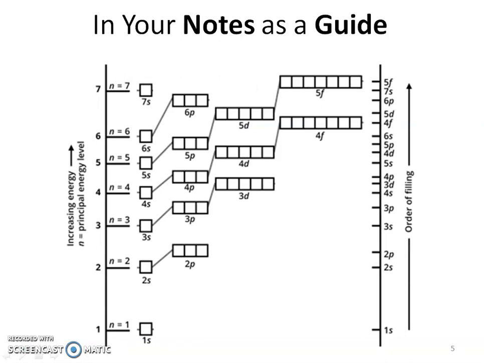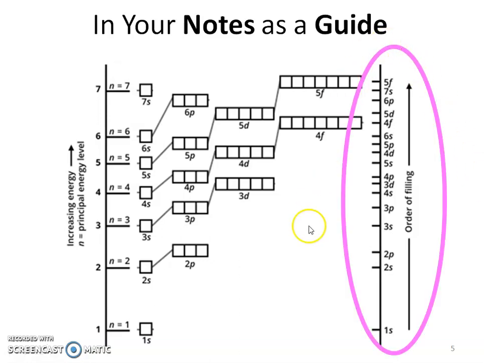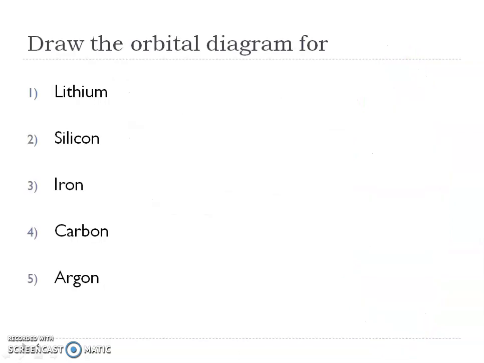As a guide, use your notes, the orbital filling diagram, and pay attention to this over here. On the right side is the actual ordering of filling, because the other part might be a little confusing, especially since it gets a little squished here. So this is your order of filling in order of energy, so it's easier just to go by this. And that's going to be the same as your electron configuration diagonal rule. Either one that you want to use as a guide will help you understand the energy order.